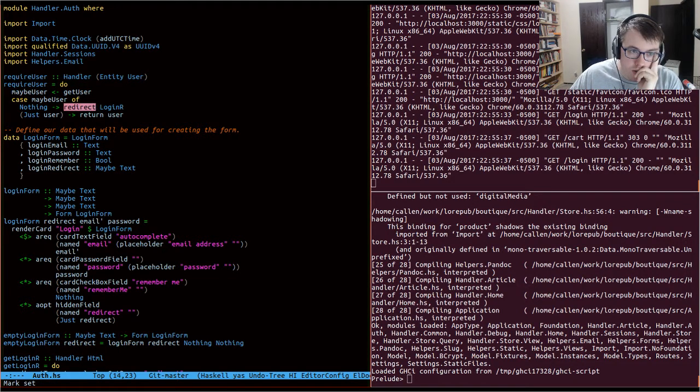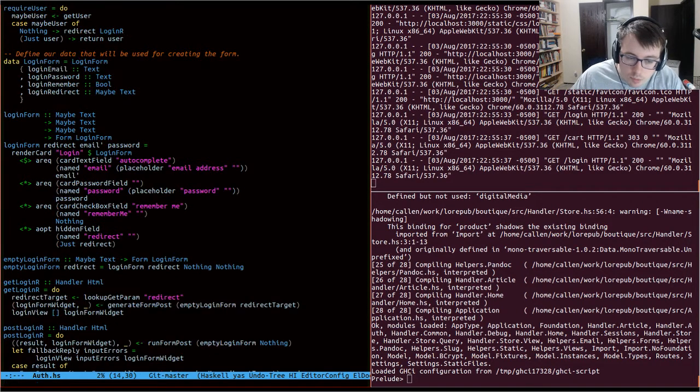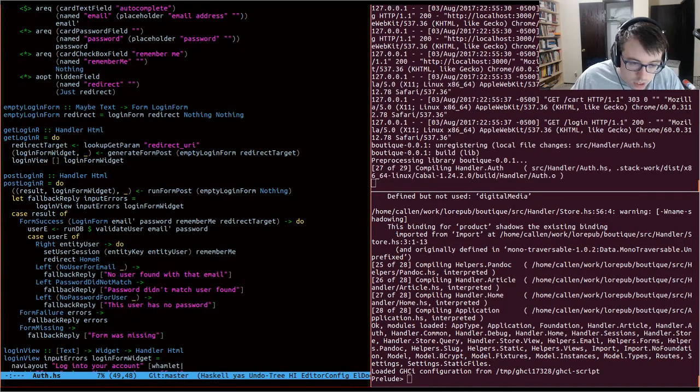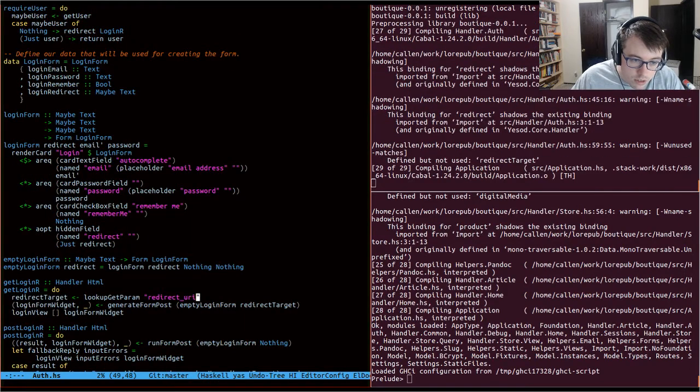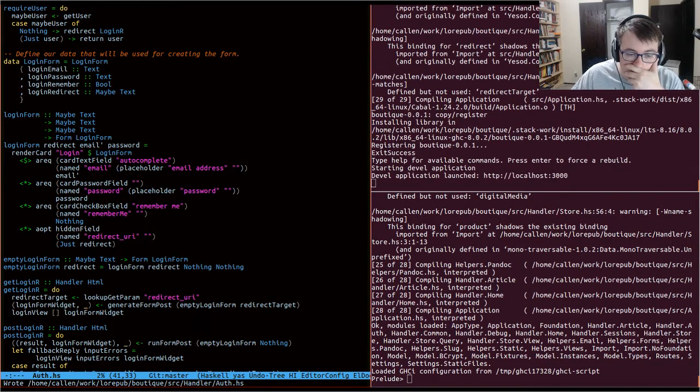So among other things, this needs to add the URL as a parameter. I'm going to rename it a little bit too. It's going to be redirect URI, and then we're going to change the form a little bit here. Make it redirect URI. There we go.